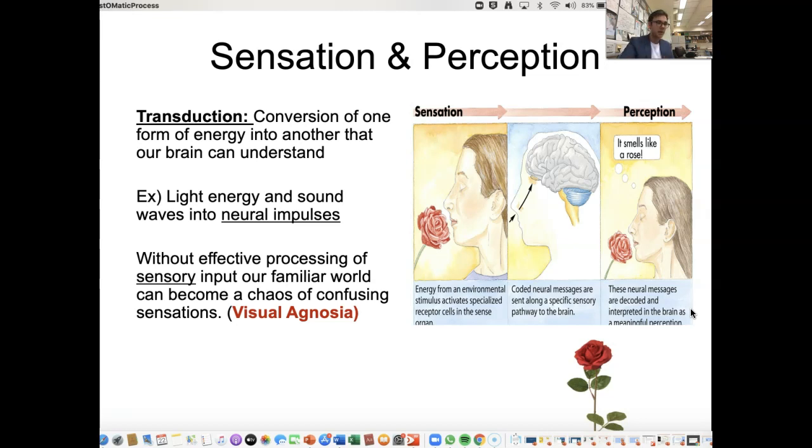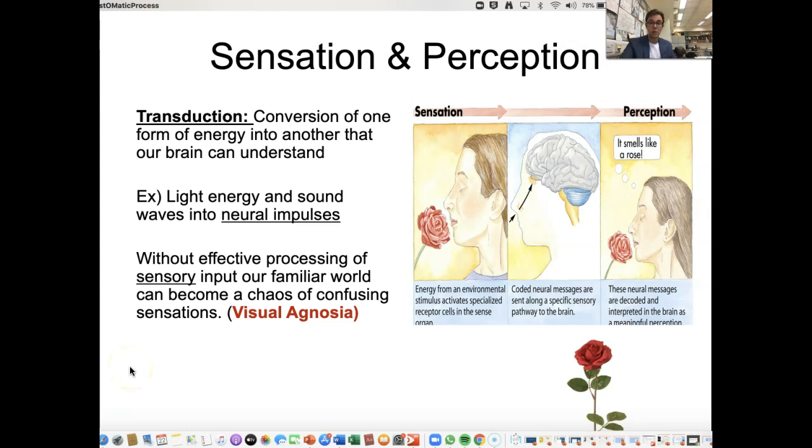So the reason someone may need to use smell to be able to recognize what a rose is, they might have something like visual agnosia. It's a real thing, and it's basically when people are unable to recognize objects through sight. So if you can't recognize objects through sight and you see that rose, and to you it's just an intricate red form with a linear green stem, okay, then you would be dealing with visual agnosia. You actually cannot recognize what things are around you. Okay, it'd be incredibly difficult to walk around life that way.